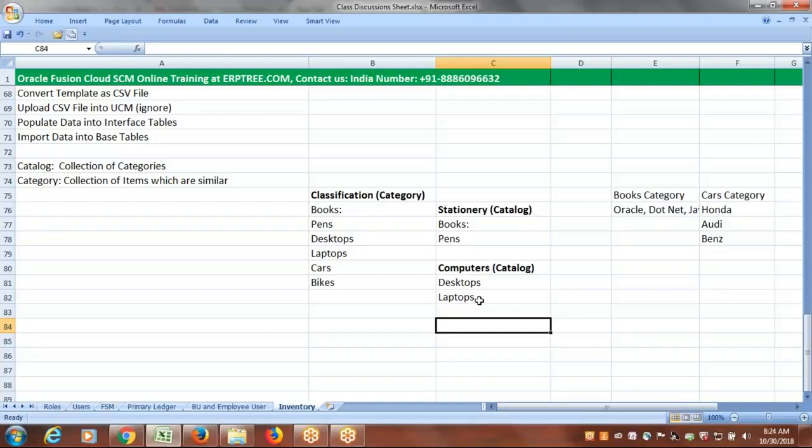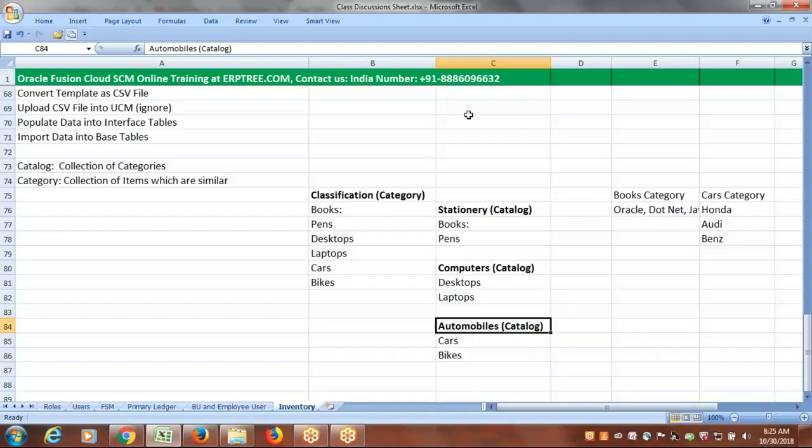Vehicles, or you can just treat it as automobiles. Automobiles is another catalog where I'm grouping the categories. So this is how you can segregate and maintain the items, the item related categories, into catalogs.